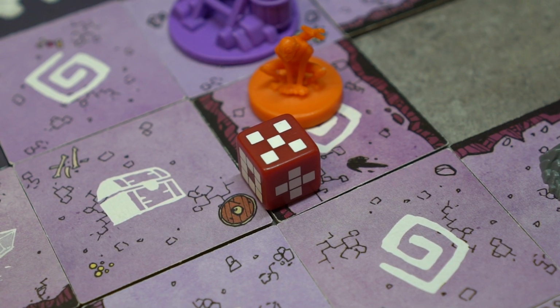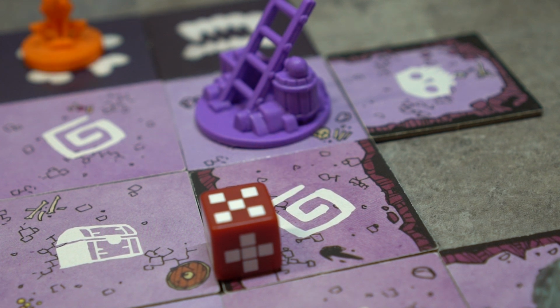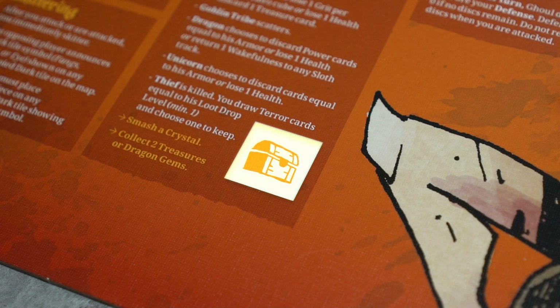If a dragon gem is collected, the dragon die is rolled. The Ghoul skitters if the center tile is affected and the gem is returned to the dragon. Otherwise, a treasure token is taken from the cave supply and the gem is returned to the dragon. If a treasure token is collected, it is placed on the treasure space on the player board.